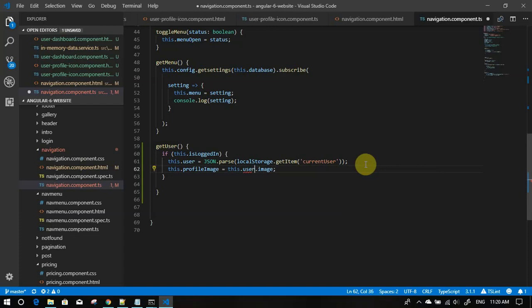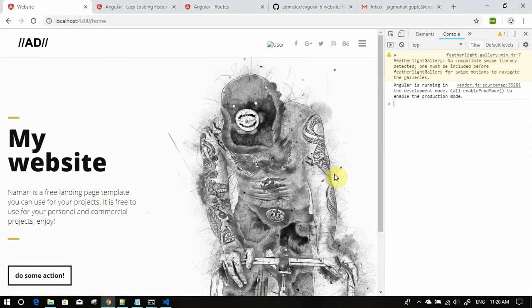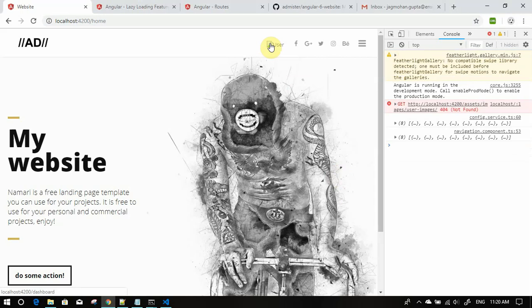Okay, let's see. Okay, there is no icon because it is not able to fetch.